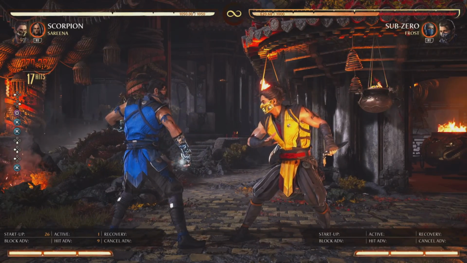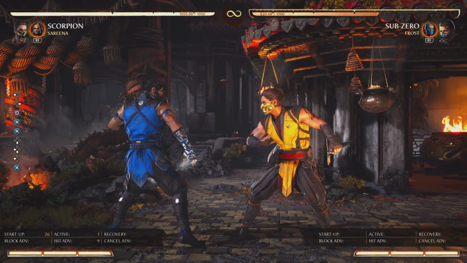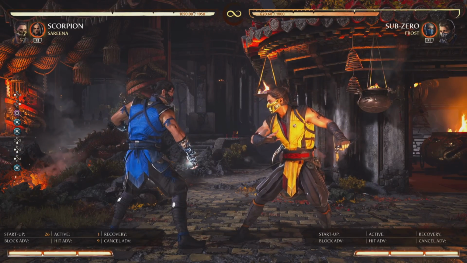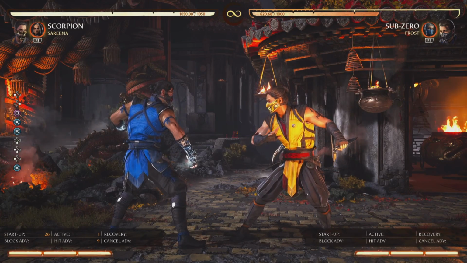There we go. So I did about 380 here. I ended +9 with my opponent standing up. I don't have to worry about timing for their wake up. They instantly are going to have to deal with what I decide to do right afterwards. So if I decide I want to go for the throw, they've got to tech the throw.